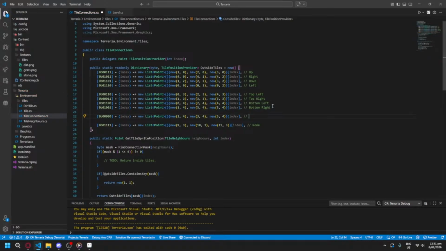So we'll just say connected bottom, I suppose. That's going to be 0, 0, 1, 0, which will return 0, 1, 2, 3, 4, 5, 6, 0, 7, 0, 8, 0.